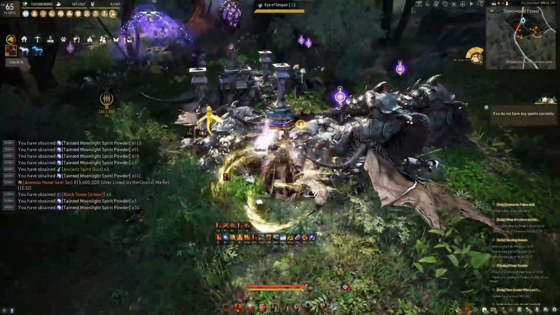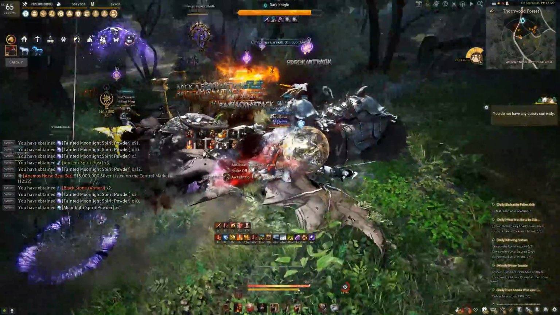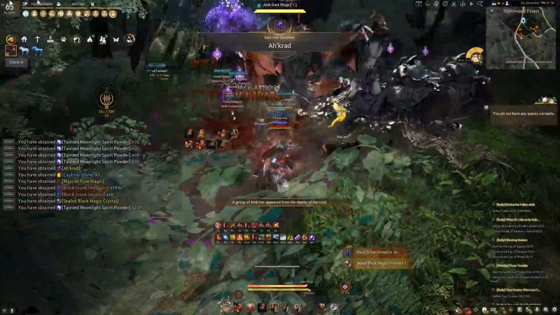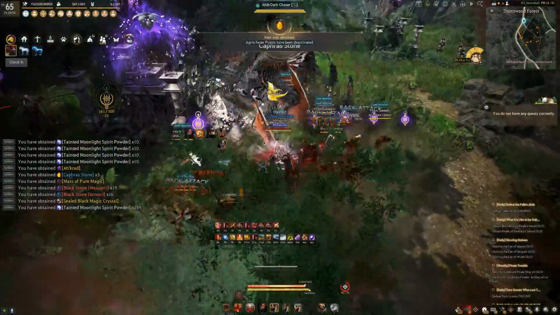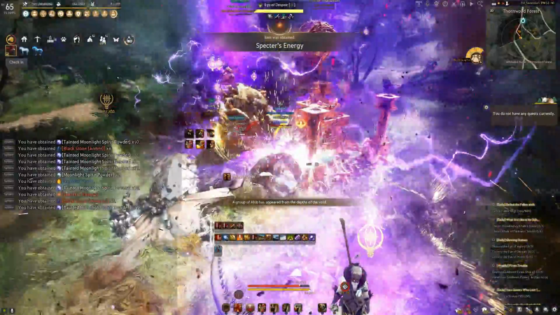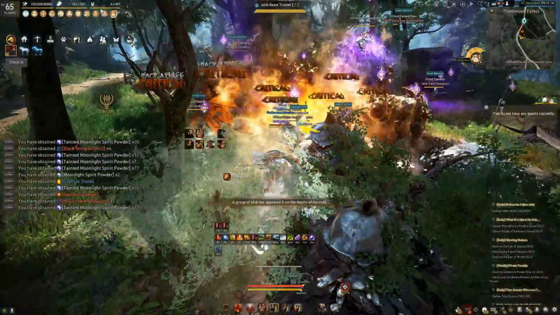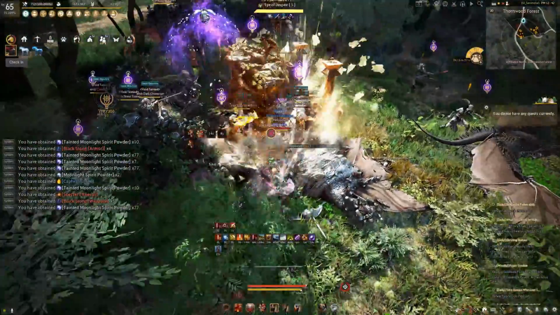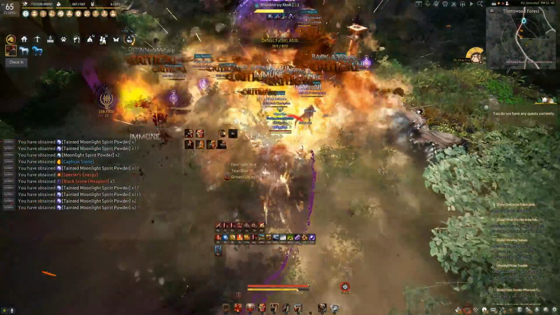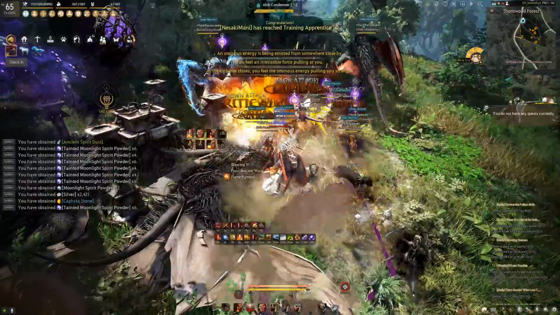I think this is a DK phase. Not sure, can't see the DK. Oh, there she is. She dropped the crud. Spectre's energy. I was like, yay, my first omnibus ring. Yeah. No. Wish they would add more purpose to Spectre's energy. Maybe to even remnants.